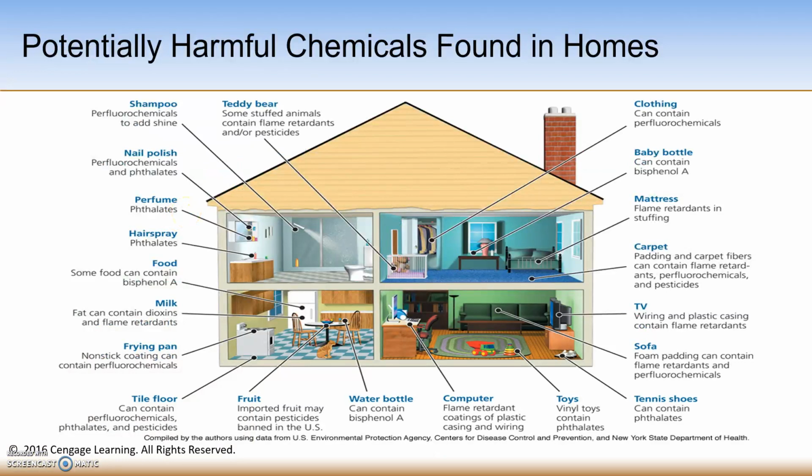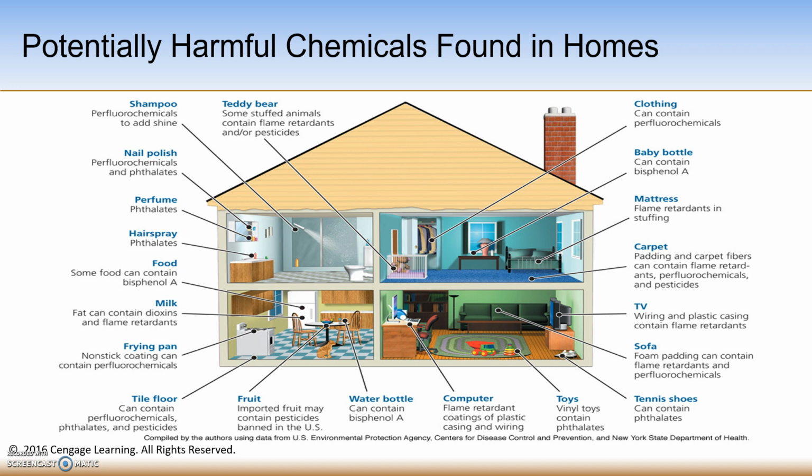So we've talked about the potential for chemicals being released into the air, the land, or into the water from industrial processes, manufacturing processes, as well as agricultural use of chemicals. But we haven't yet talked about the potentially harmful chemicals that can be found in our own individual homes. The average American home contains 100 pounds of household hazardous waste, also called HHW. The diagram on the screen in front of you depicts the different ways in which household hazardous waste could be potentially present in your home, as well as just various chemicals.